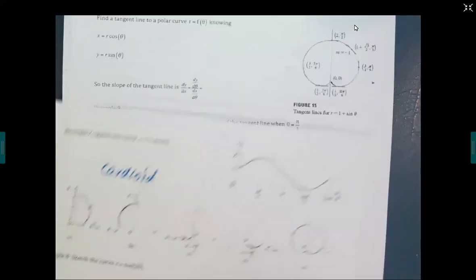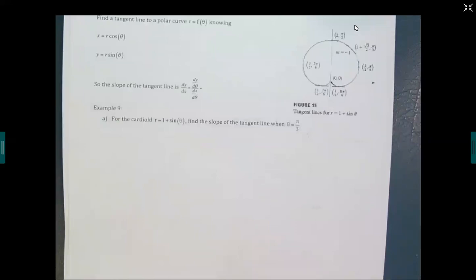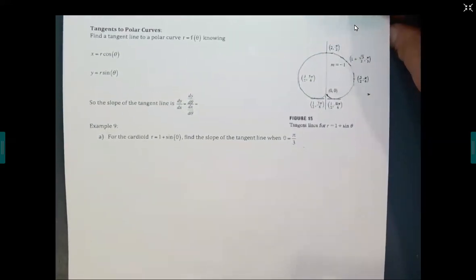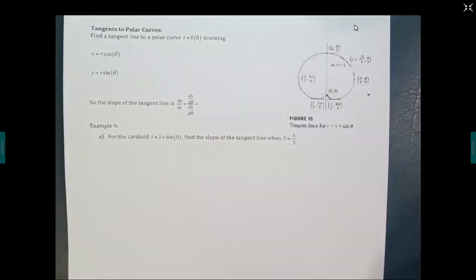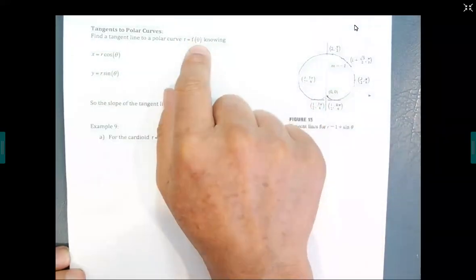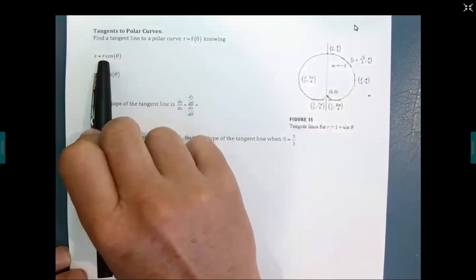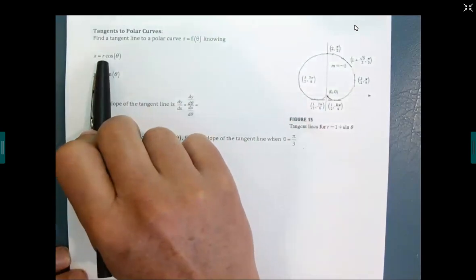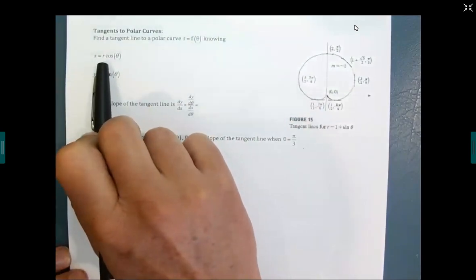All right, let's bring some calculus into the mix. How do we find tangents of polar curves? No problem. Now I'm going to treat r as a function of theta. So when we see this r here, we need to keep in mind that it is still a function of theta. So when I do the derivative, I'm going to be doing product rule.